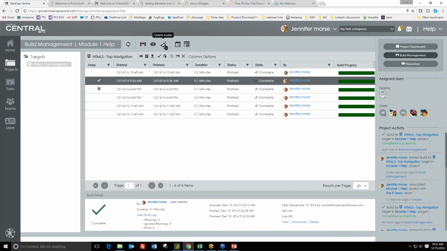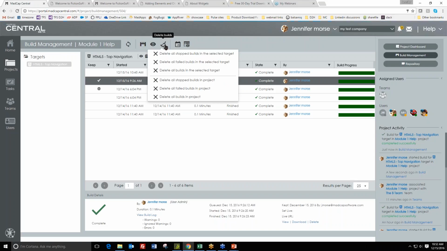I want to touch on one button here, which is the delete builds. Again, you have to have the right permissions to do this, but this little broom is really handy. You can delete builds that aren't needed. When we do this in Flare, every time you build, that previous build is flushed. In Central, that's not the case. So at the end of the development cycle, you may end up with a lot of builds or a lot of stuff that you don't need. If you don't need these old builds anymore, you can delete them, and it frees up a lot of space on Central to do other things.